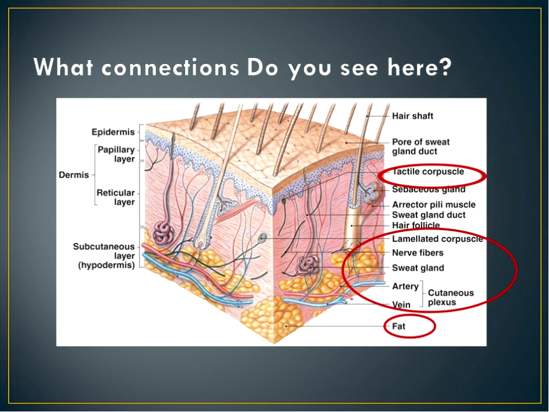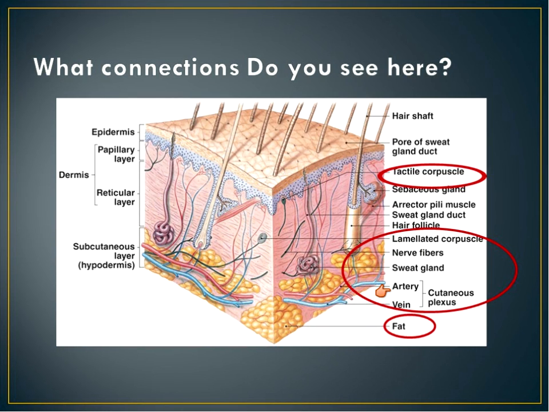So what other connections to different organ systems do you see here? I definitely see a connection to the nervous system with a tactile corpuscle, and that it can detect touch and detect pressure from outside of the body and send that information to the brain and the spinal cord so that it can coordinate an appropriate response. More connection to the nervous system. I see connection to your connective tissue and to energy storage, and even connection to the circulatory system.